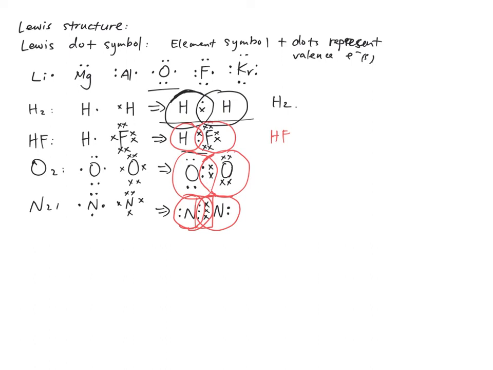Imagine how much harder it is going to be if you're trying to break it. It would be way harder than hydrogen, way harder than HF, way harder than even O2 gas, because you need to separate 3 pairs of electrons to turn this thing into 2 individual atoms. So now this is how we use the Lewis symbol.